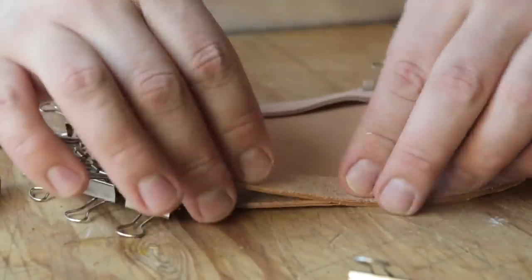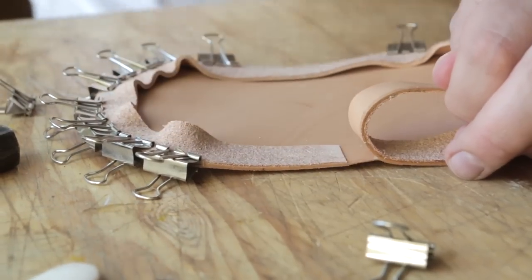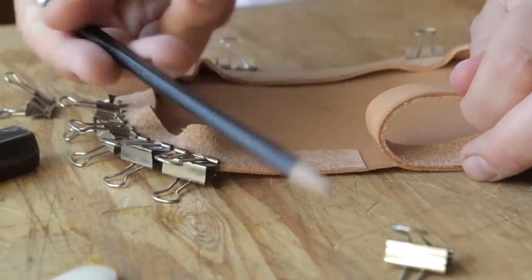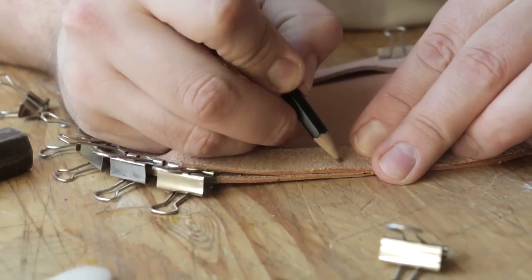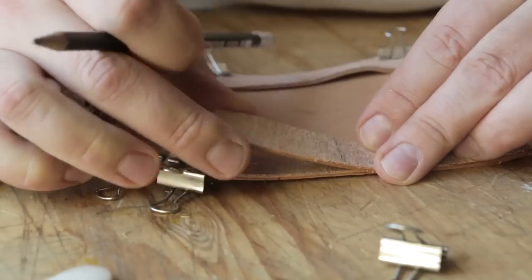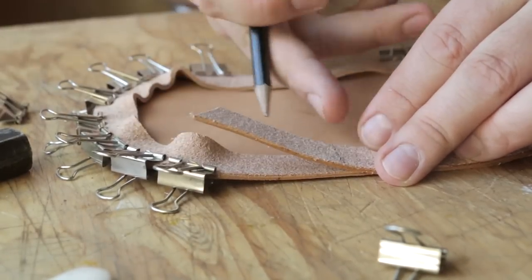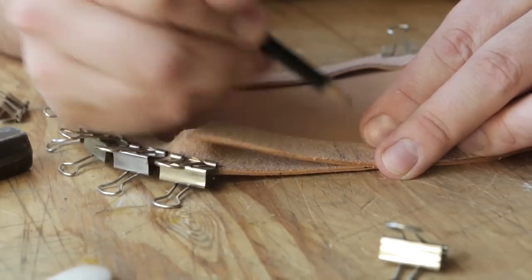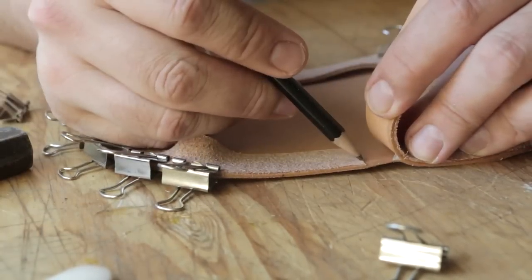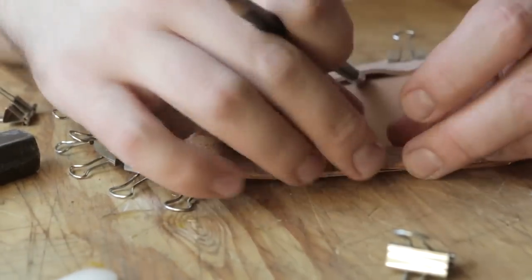Take this clip off. So we see we have our skived piece right here. I'm gonna grab a pencil, and I'm just gonna come in and make a little mark where we want this piece to be skived to, so that it'll overlap it. And then I'm also gonna make a mark here, which is where this piece starts. So we know to cut it and just skive that little corner so that hopefully it'll all blend in nicely.